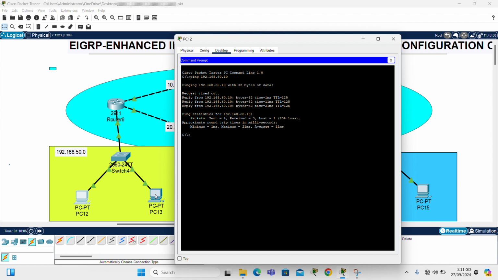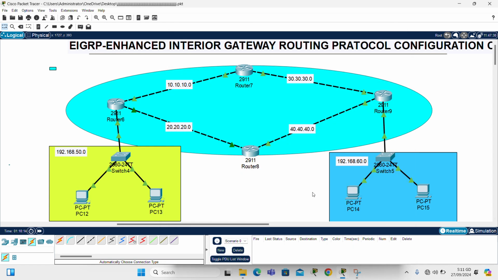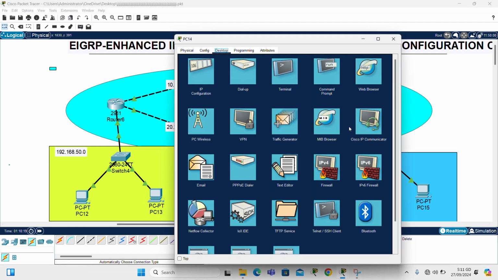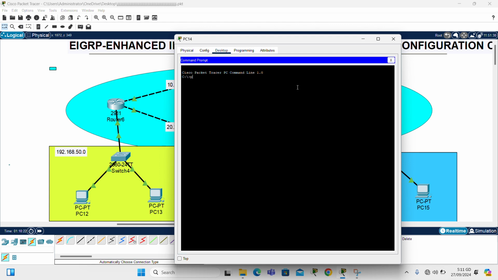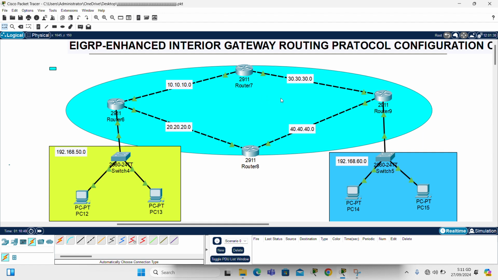Now we will test the other PC, and check if we can connect to 192.168.50.20. As you see here, our network can reach and talk.